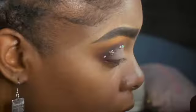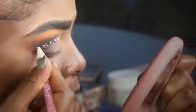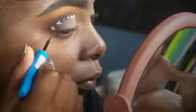The foundation that I will be using today is by Becca. I like Becca foundation. Really nice. This look came out extremely dramatic. I like dramatic looks. I like my looks to be as dramatic as possible. That's just me, that's just my style. You know, I like to enhance my look. And that's what I do.